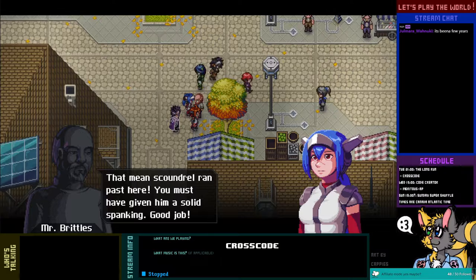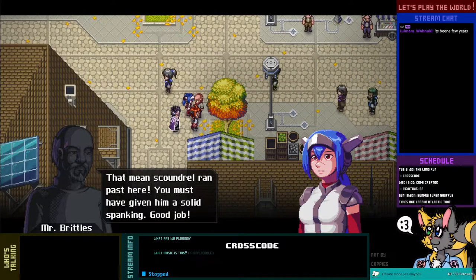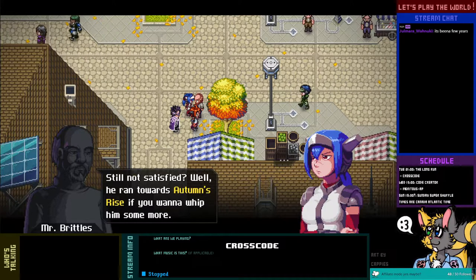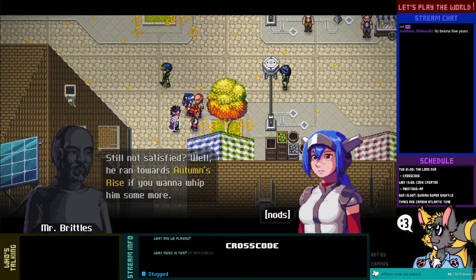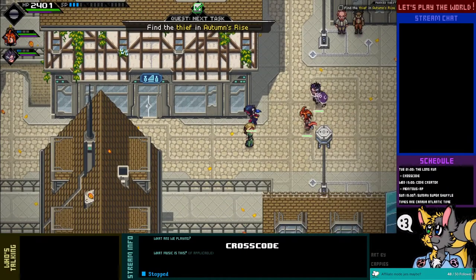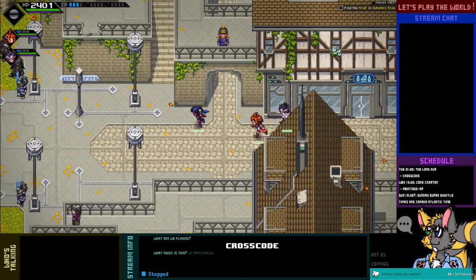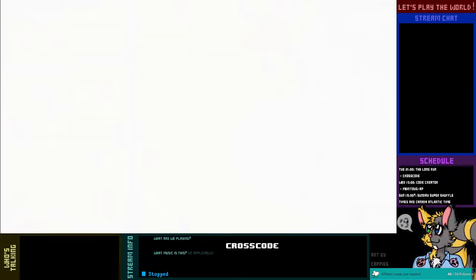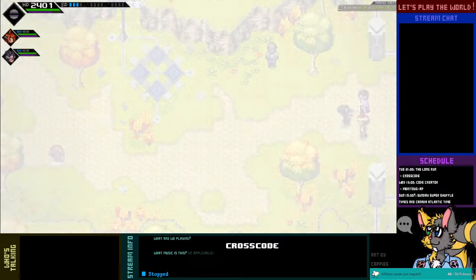Scoundrel ran past here. You must have given him a solid spanking. Good job. Still not satisfied? Well, he ran toward Autumn's Rise if you want to whip him some more. Oh, that narrows it down. Well, let's go to Autumn's Rise.